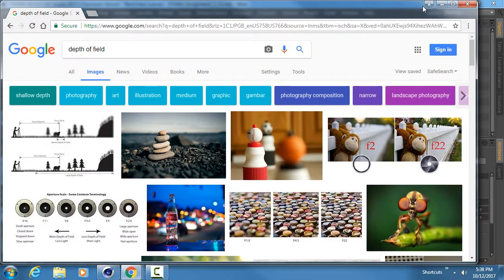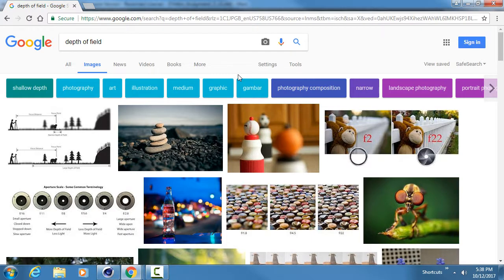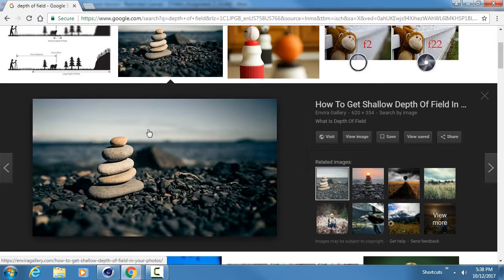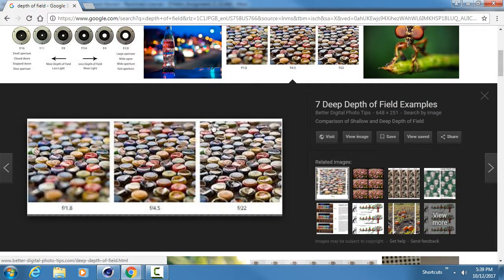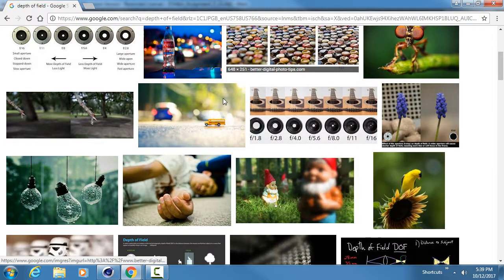Depth of field is the result of objects either closer or further from the camera being out of focus or in focus. So in this photo of this little stack of rocks, the stack is in focus, and the rocks at the bottom of this photo, which is closer to us, the camera, are blurry, and the background is also blurry. There are lots and lots of examples of what this looks like online, and most likely in some of your reference images even, there are visible amounts of depth of field.